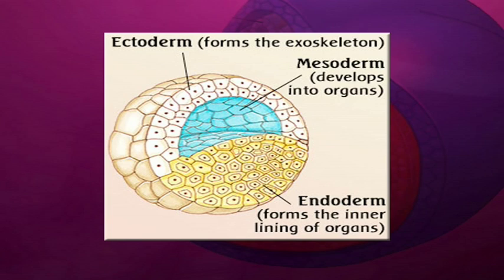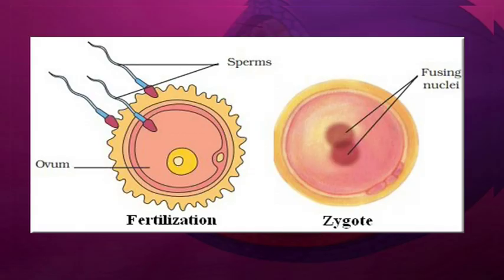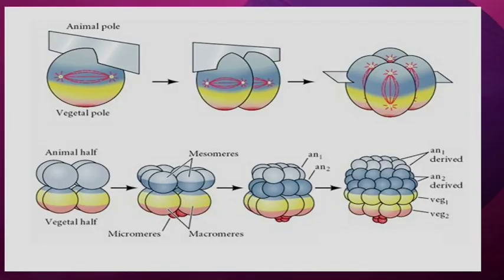A germ layer is a group of cells in an embryo that interact with each other and contribute to the formation of all tissues and organs. Development of the germ layer begins at the later stage of fertilization, wherein the formation of zygote takes place as a result of fusion of male and female gametes, that is spermatocytes and oocytes respectively. The zygote then undergoes subsequent cleavage by mitotic division, wherein one cell is divided into 2, 4, 8 and so on and transforms into a hollow ball of cells called blastula.